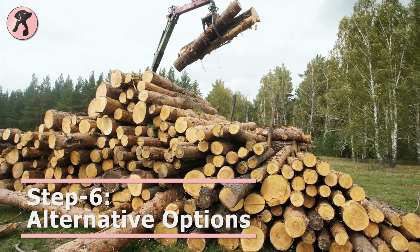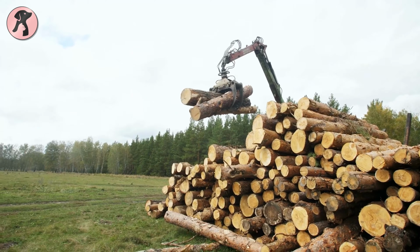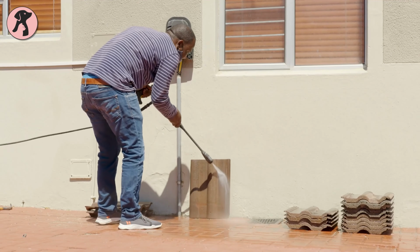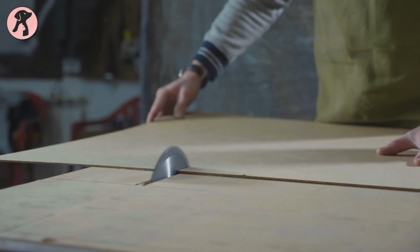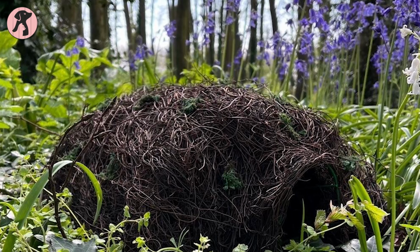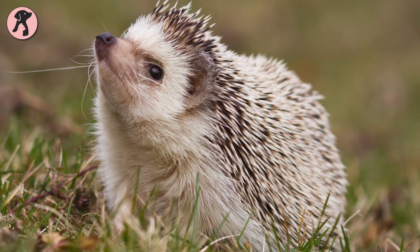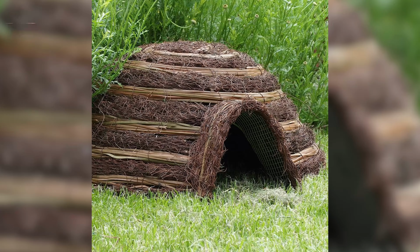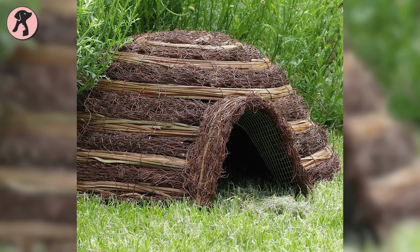However, if you find it difficult to obtain solid wood for building a house or are searching for budget-friendly options, you could use a large paving slab or a number of brushwood pieces instead of a sheet of solid wood for the roof. Though brushwood is much cheaper than solid wood, it tends to degrade within a couple of years, so you will need to spend more on additional brushwood.